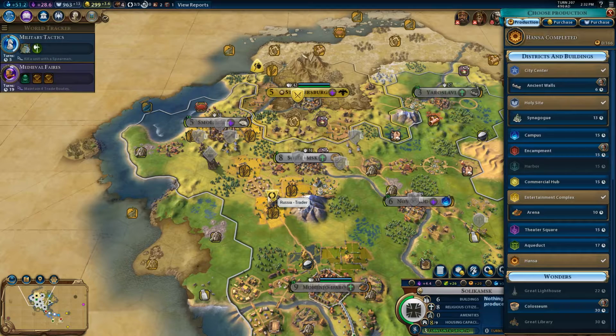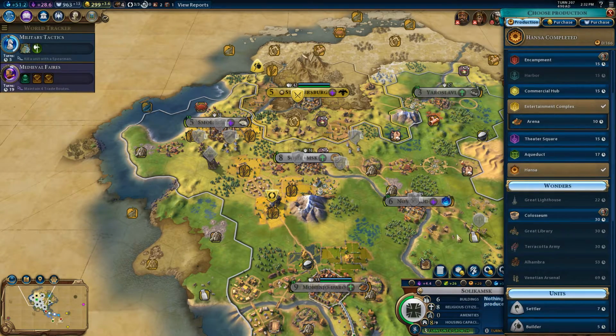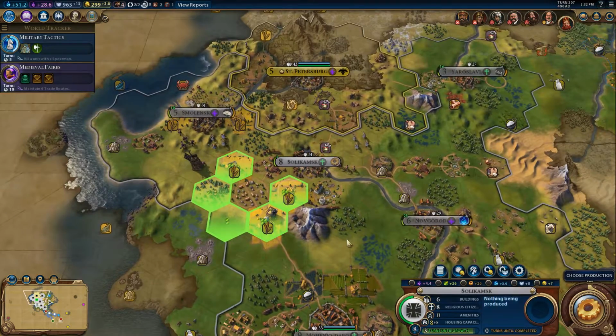We've also finished production up in Smolensk. We have a Hansa with a workshop up here. +20 production, which is actually higher than the capital. That's crazy. And we can actually go for the Colosseum now.